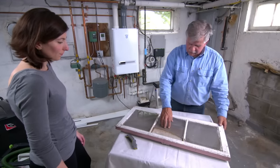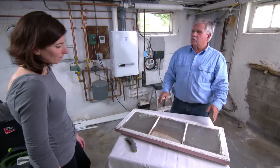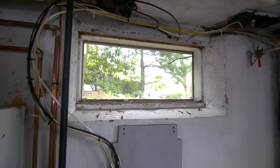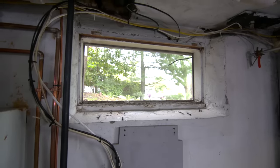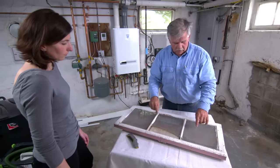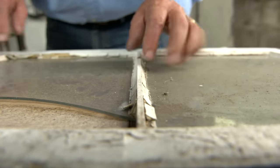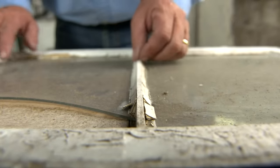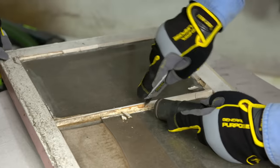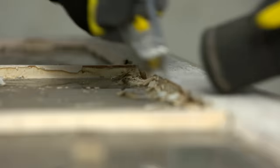It doesn't look like this center painted glass had a dryer vent in it. I think it was just a broken painted glass and they taped it up. Let me give you a little bit of window anatomy because it's good to know what the pieces are in case you ever have to fix them. What's in the opening up there is your jam. At the bottom is the sill, and at the two sides and the header are just the jam. So the whole piece is a sash. Individual panes of glass are also known as lights of glass, and these wooden strips right here that divide the glass and hold it into place are called muttons. The glass is held into the muttons with glazing compound or putty. What we need to do is scrape out that old putty and remove the glass. We're going to keep a vacuum going and suck up any of the dust — we want to make sure we use a HEPA vac.